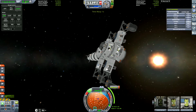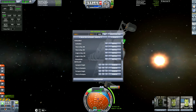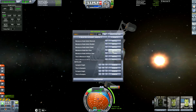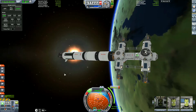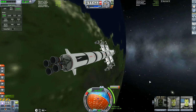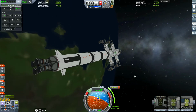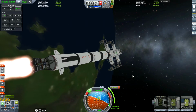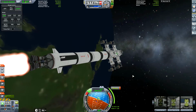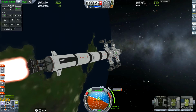Anyway, as we are transferring these Kerbals on the way to the Mun, and checking for, I can't remember what I was doing here. Oh, yes. A handy thing to have is your burn time. But not just any one, half burn time, because that gives you the time to burn half before your actual burn. In other words, when you come into the node in 16 seconds, well, it says 16.8 seconds, node burn time, one half, which means you have to burn 16.8 seconds before the maneuver node. Now obviously I'm burning a little bit before, but I'm burning half burn so I can control my burn rate and hopefully get a good burn.